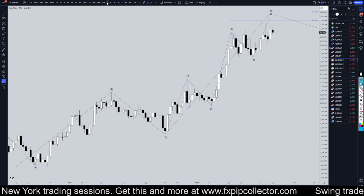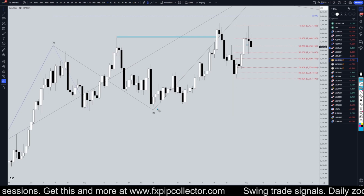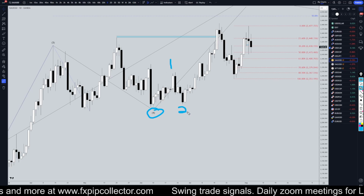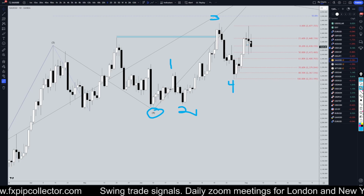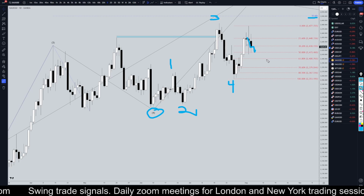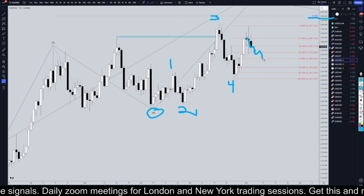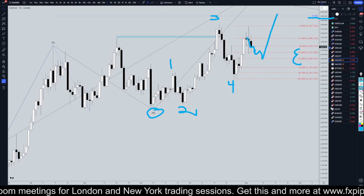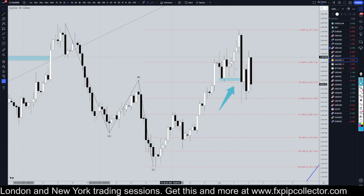So taking it down to the daily time frame, I'm definitely still looking for longs. I think the wave 4 actually ends back here, and then this is all a wave 5: 1 of 5, 2 of 5, 3 of 5, 4 of 5, and I think we probably are in the wave 5 right now of 5. I would definitely keep a close eye on this 50% because that is the 2500 and the market does love round numbers. I would definitely keep an eye on these Fibonacci levels for a turn for the continuation of the uptrend.